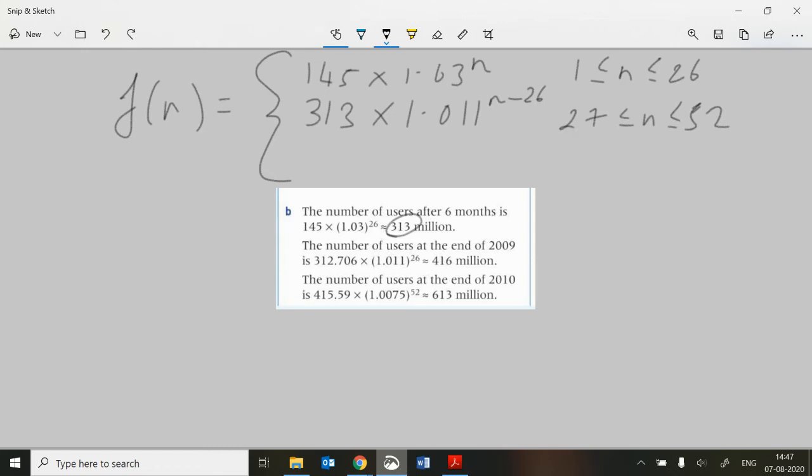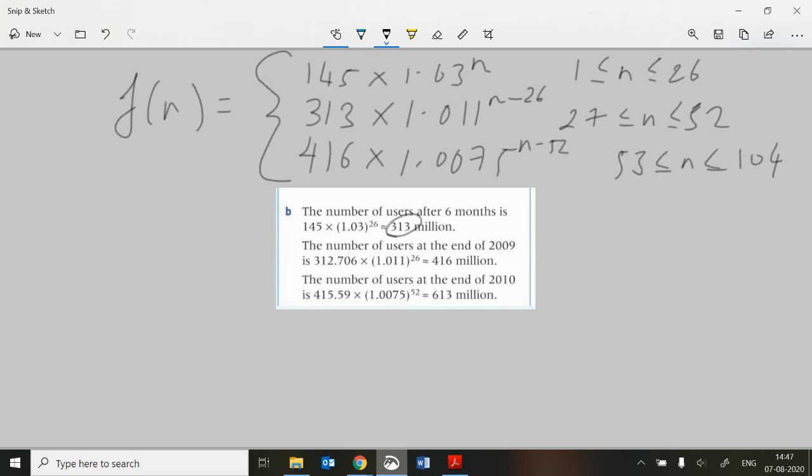So for the first answer in this next period, I'll need to take away 26 from 27 there. Okay, so you might know this as transformations of graphs. That basically transforms that graph by shifting it 26 months further forwards. Essentially, f of n minus 26 would shift the graph 26 forwards. You might be aware of transformations of graphs already. Okay, and for the next one, we're going to do something similar. So we've got 416 times 1.0075 to the power of n minus, and this is between 53 and 104. So we're going to do n take away 52.